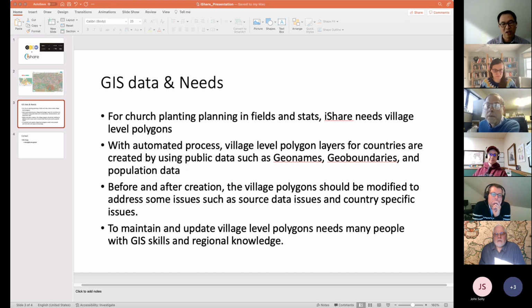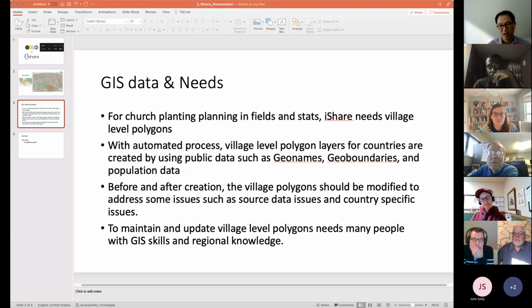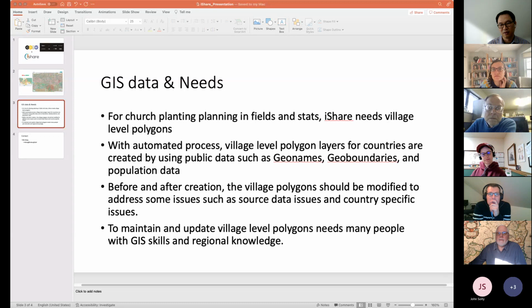This part we are evaluating, whether it's effective or not. In future, we may decide to keep the source data and maintain it ourselves, and then, using the automated process, create the village polygons out of it.